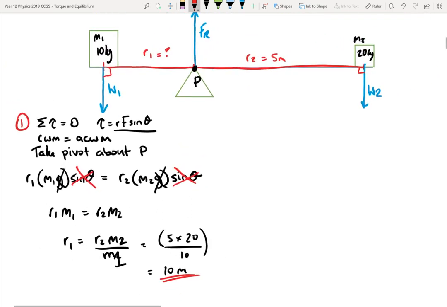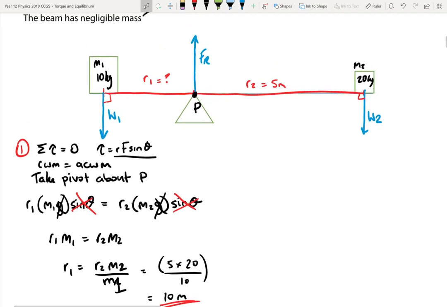Sorry guys, my example was a 5 kilo mass. For some stupid reason I went 20. My bad. I was saying even a year 7 could solve this and I was giving you the wrong answer. That was if it was a 5. If it's 20 at 5, then 10 would have to be at 10, such that 5 times 20 equals 10 times x. My bad, I went off script.